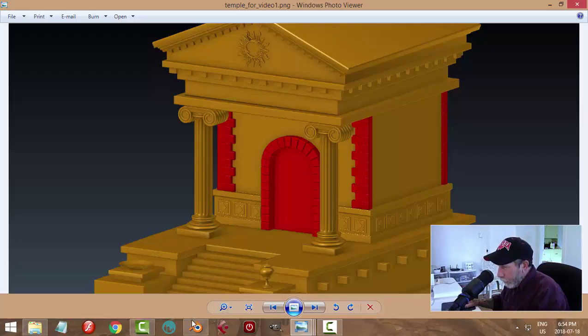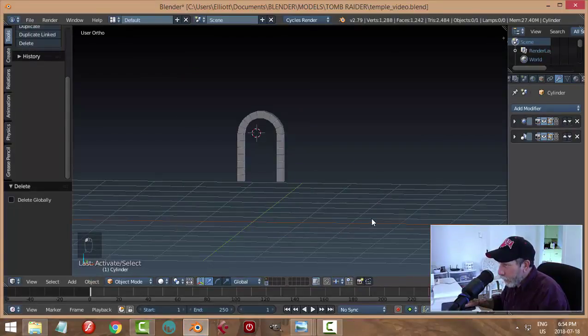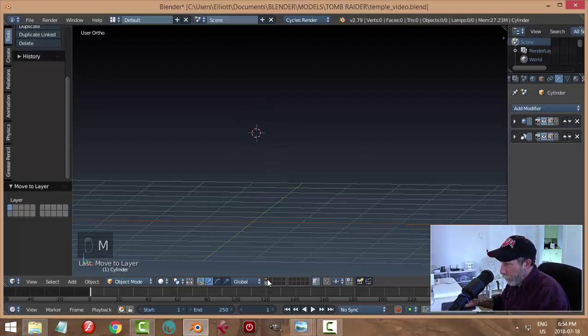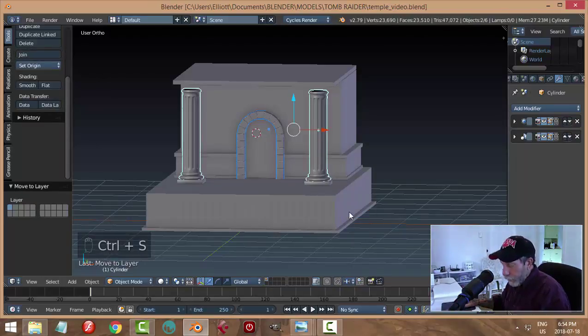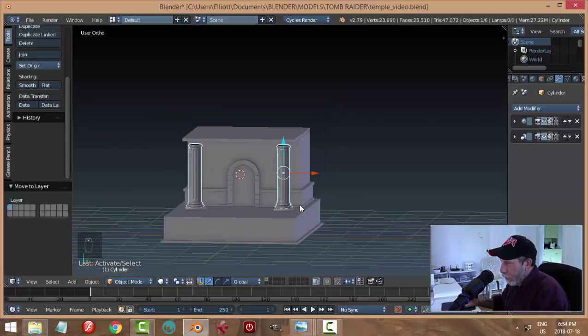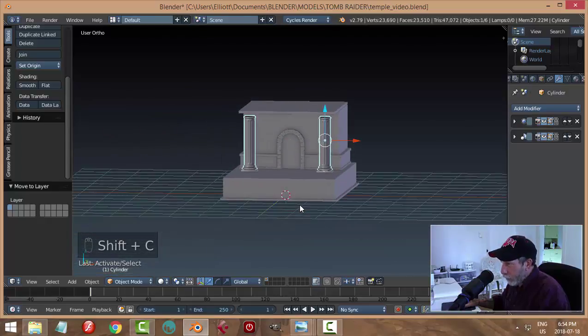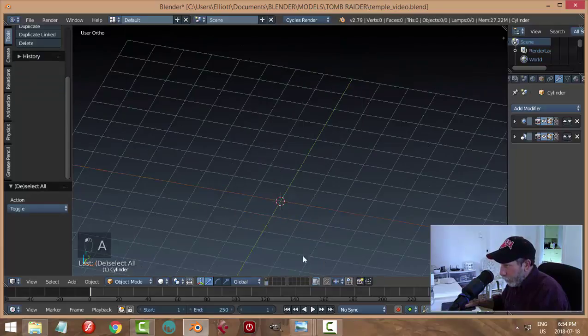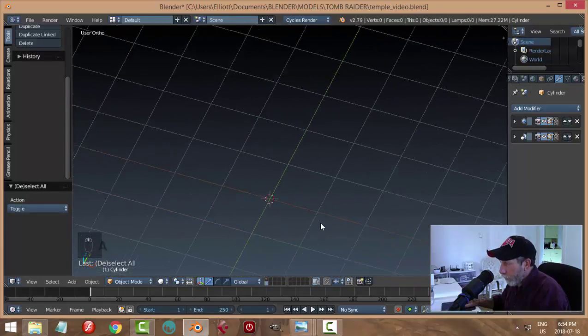All right, so let's do that. Let's take this and move it to the first layer because we are happy with that. Cool. Since I want to make the thing up, I think I'm going to build it in the center. I'm going to go Shift C, and that's going to move the 3D cursor right back to the middle. All right, and I'm going to come to another layer so you can see it. You can see it right there.